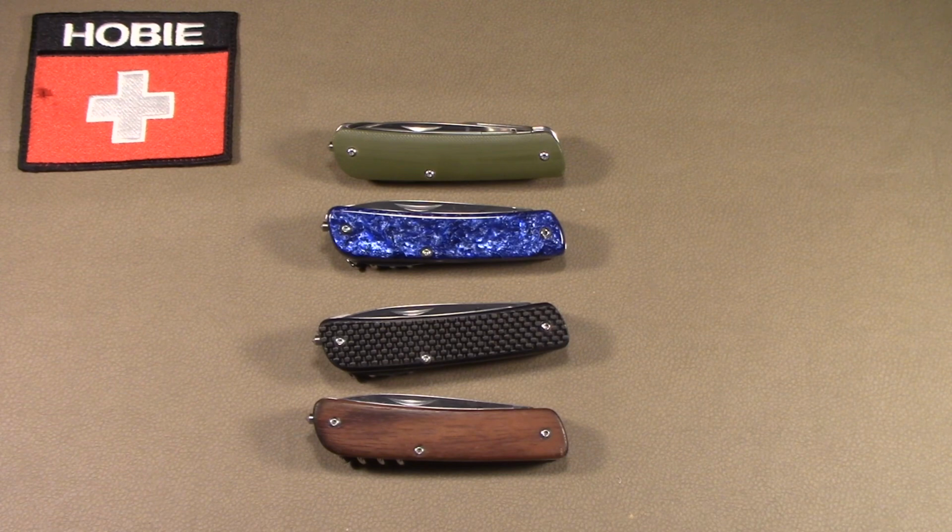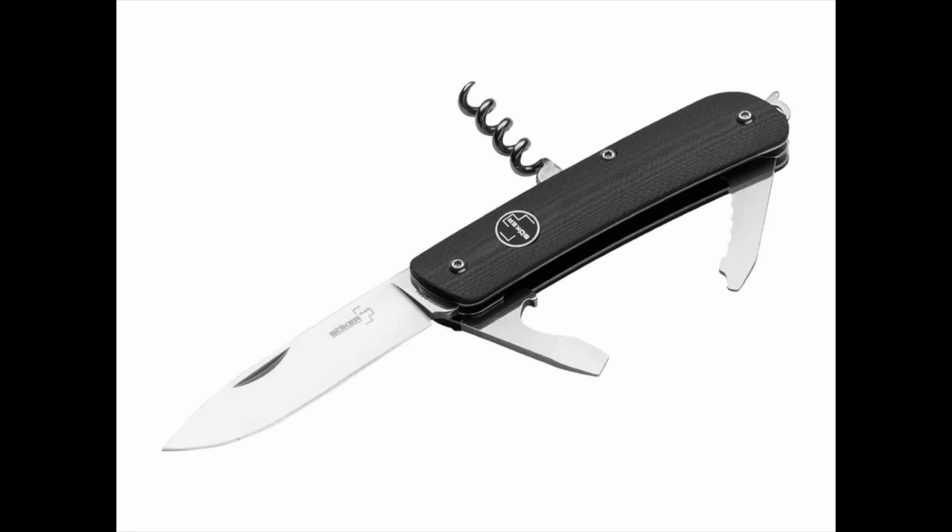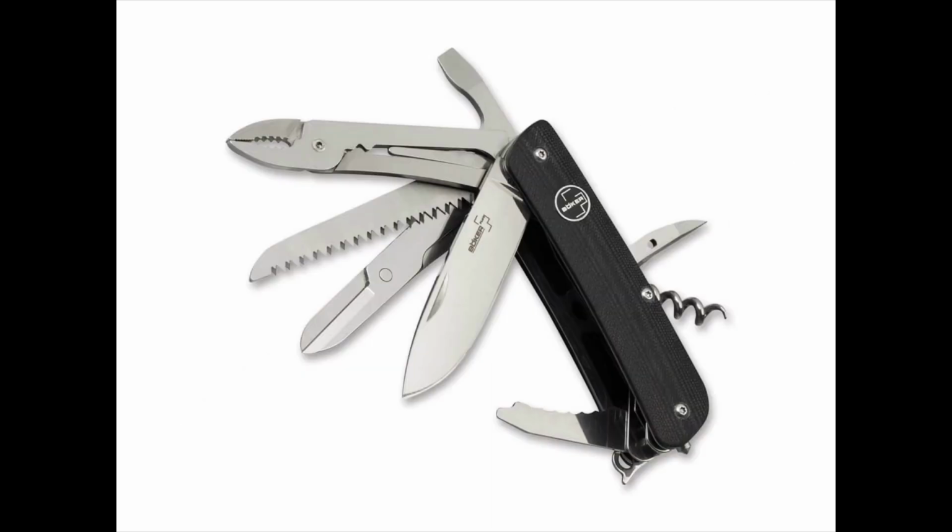But now they only offer 4 different models, and 2 of them really aren't even Swiss Army type knives. They offer a number 1, which is a single blade knife, so it's just really a pocket knife. They offer the number 2, which is their 2-layer knife. In addition to the blade, it adds a screwdriver, bottle opener, and a small serrated blade with a corkscrew on the back. And then they offer a number 4, which is kind of their fully loaded knife. So in addition to what I just said, it adds scissors, a saw, pliers, and a reamer on the back.